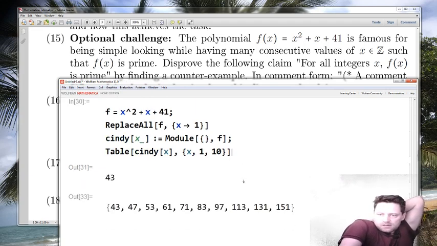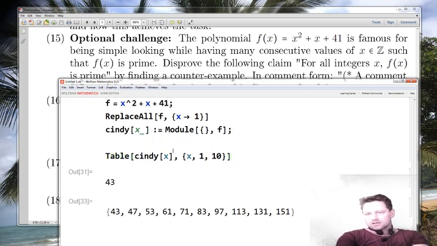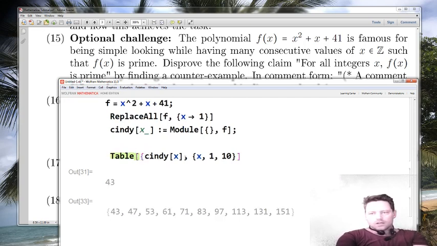So here are some primes, right? 43, 47, 53, 61, 71, and so on. So some prime numbers. Should we check these? Why don't we check them while we're at it? Now if I'm going to do that, I will include in here a pair.